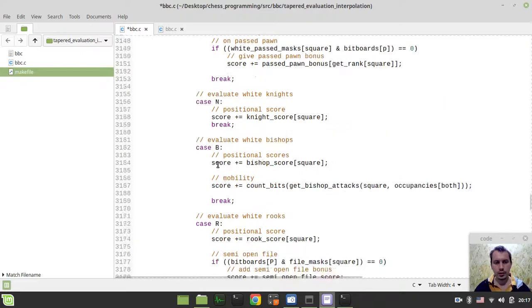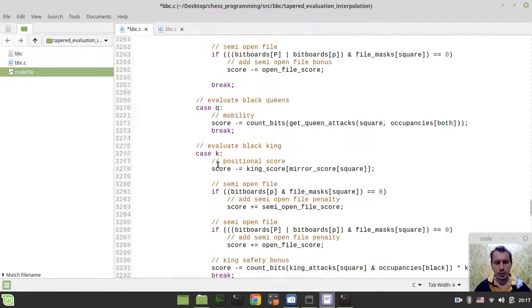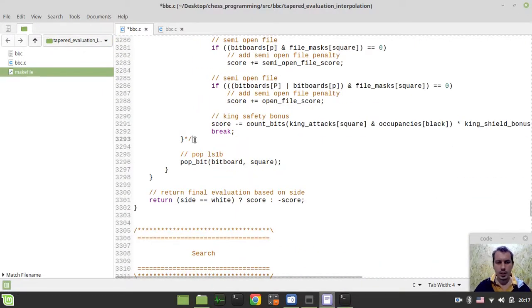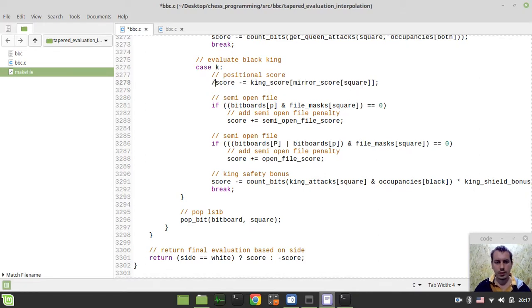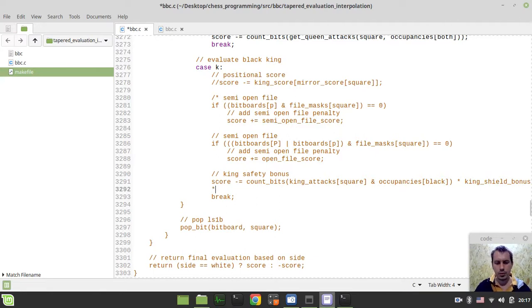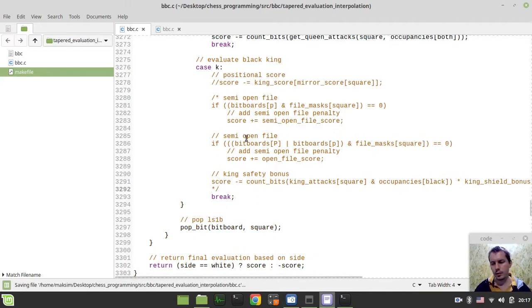So I just uncomment all my positional stuff at the moment, and probably the very first thing I would like to do, well, actually let me make it like so. So I just want to comment out everything that is not related to positional scores.